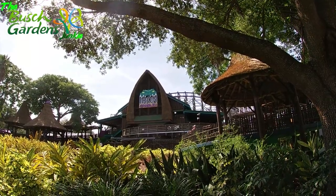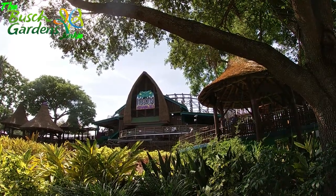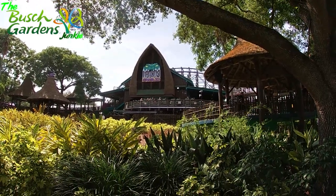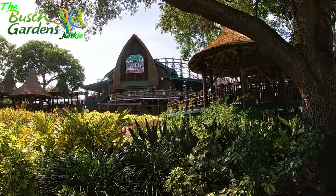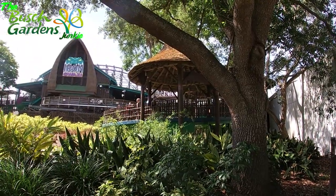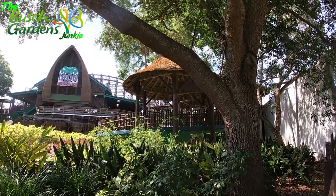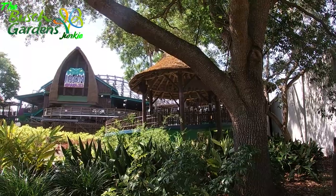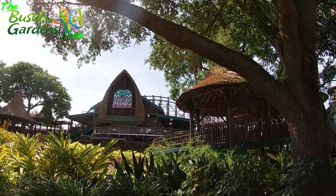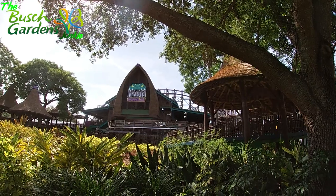Now, if you're faint of heart, I would not try to ride this, but if you love roller coasters and love ejection time, you'll see all those people heading out. They're all enjoying it. Yeah! They go up the hill there. And once they hit the top of the hill, on their way down, it's non-stop action. So, if you come to Busch Gardens and you're a roller coaster enthusiast, I would definitely suggest you come here to Iron Gwazi and give it a ride.